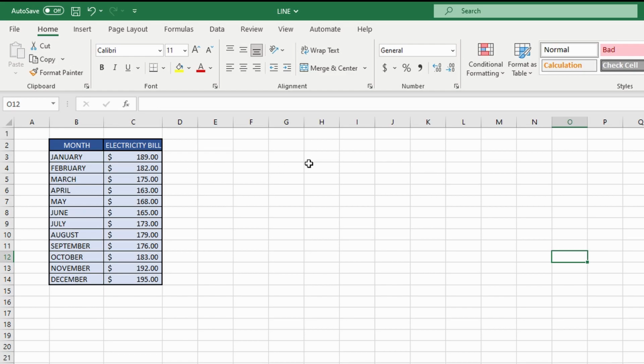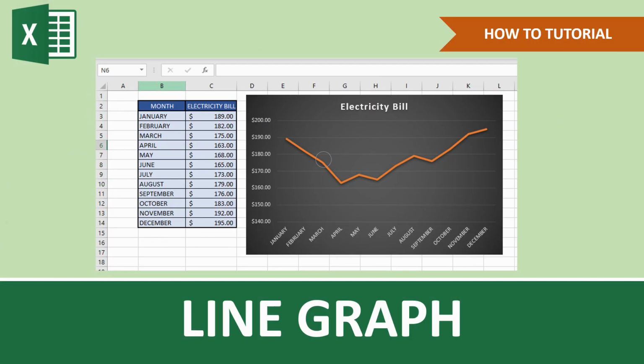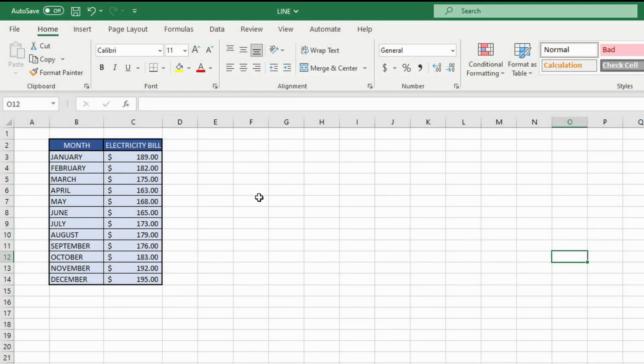For today's video, we are going to be talking about the line graph. The line graph is a graphical representation of our data, and it is used to present our data properly so others can understand it more easily. To make a line graph, it is actually way easier than you think. It is also similar to the previous graphs we have made, like the bar graph and the pie graph. Let's go ahead and start.